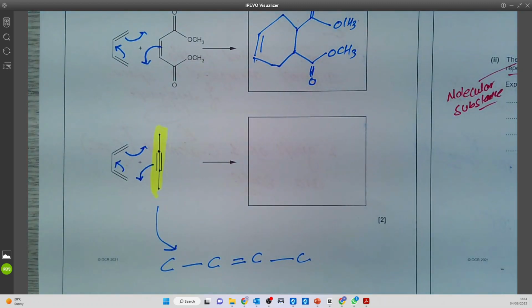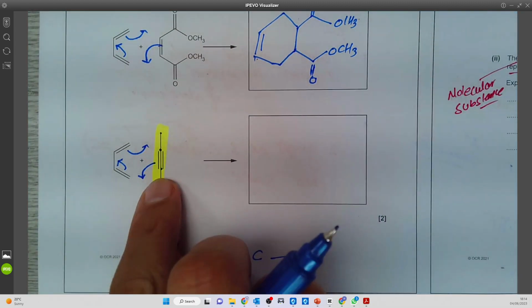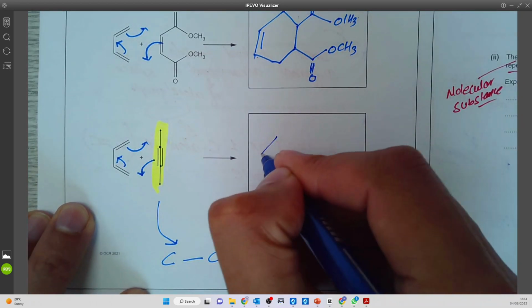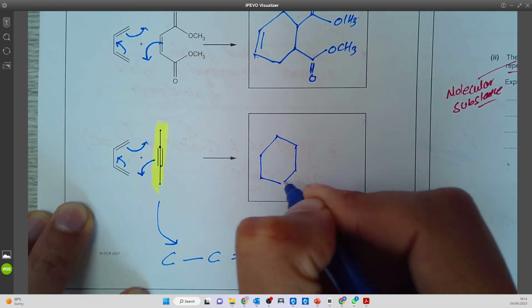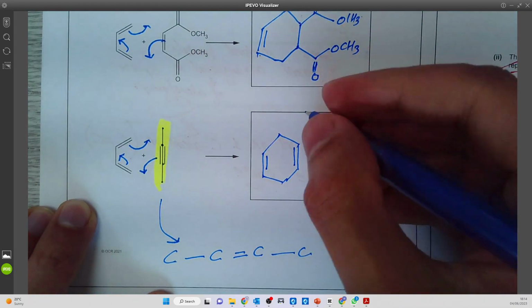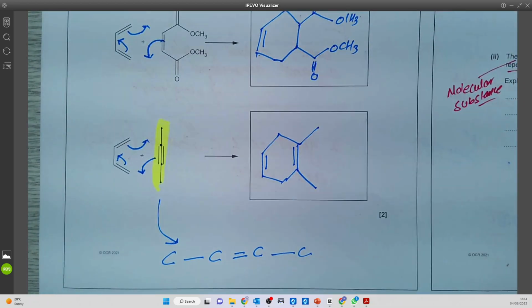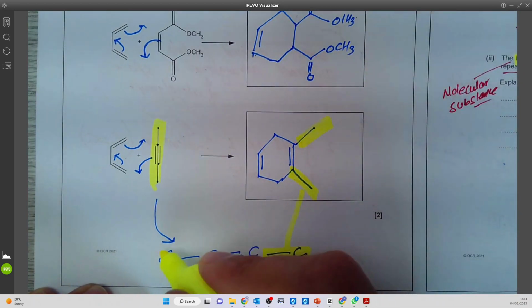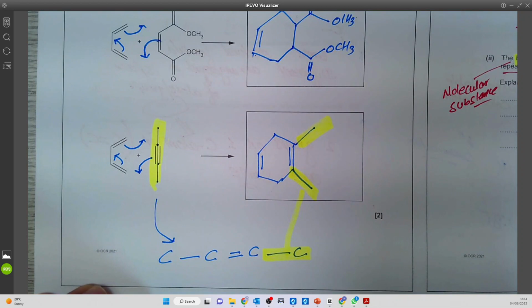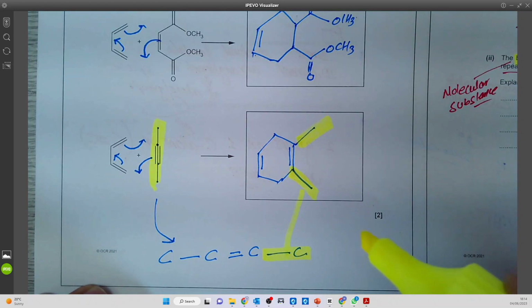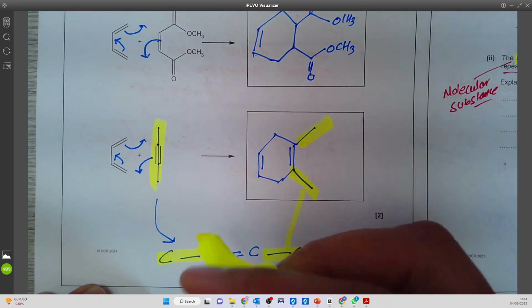But this time what will happen? There was a triple bond here. So the double bond will remain here. So I can then say it will change into this section here. But you will also have a double bond at this location, and I need to add two more carbons, 1 and 2. This one and this one are the same. This one and, yeah, this one are the same.